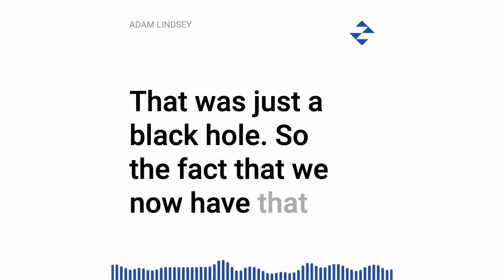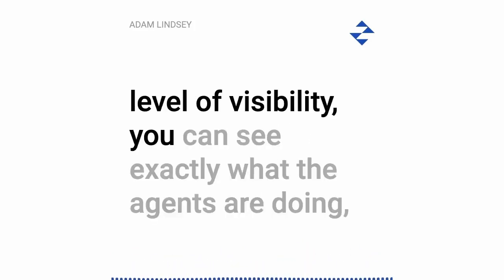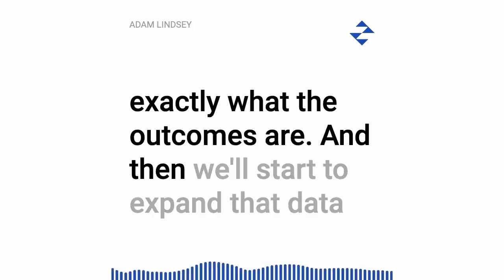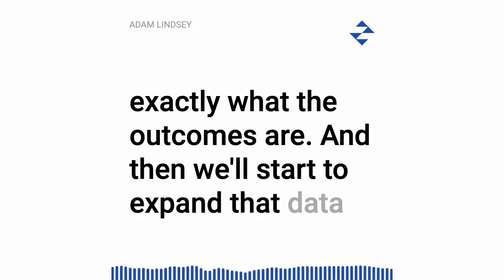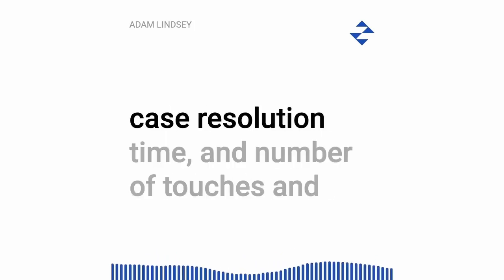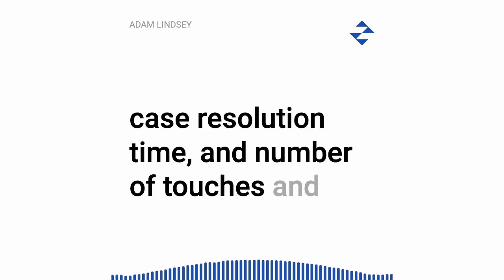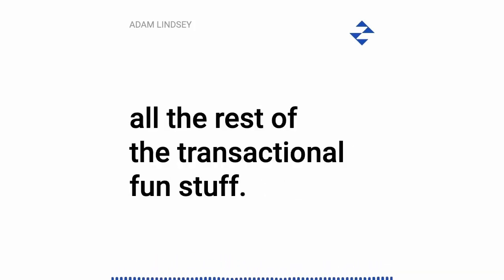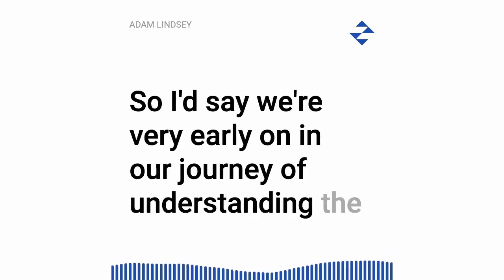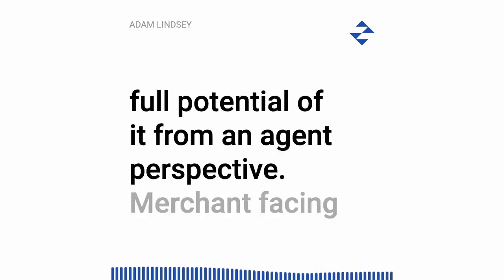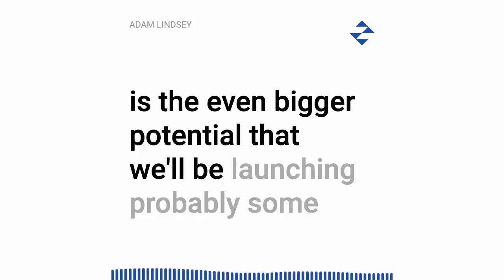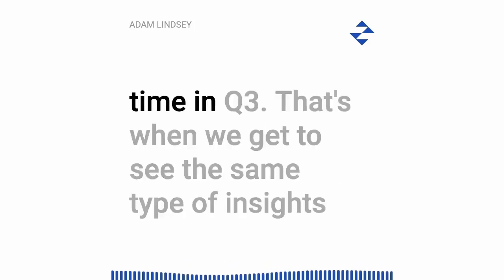So the fact that we now have that level of visibility, you can see exactly what the agents are doing, exactly what the outcomes are, and then we'll start to expand that data to look at things like merchant satisfaction and case resolution time and number of touches and all the rest of the transactional fun stuff. So I'd say we're very early on in our journey of understanding the full potential of it from an agent perspective, and merchant facing is the even bigger potential that we'll be launching probably sometime in Q3.